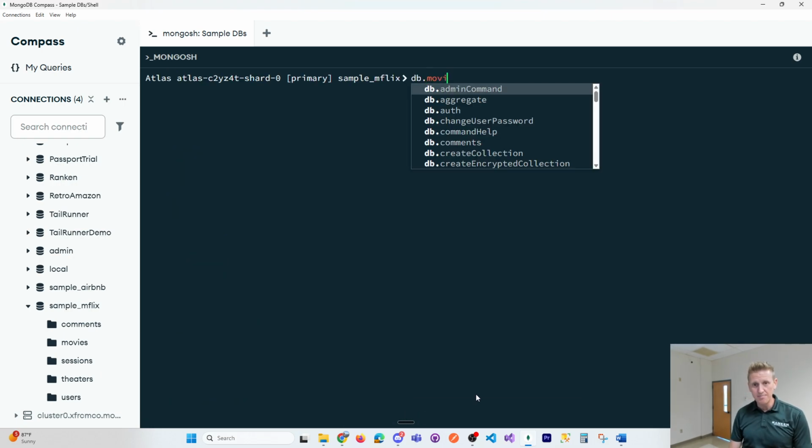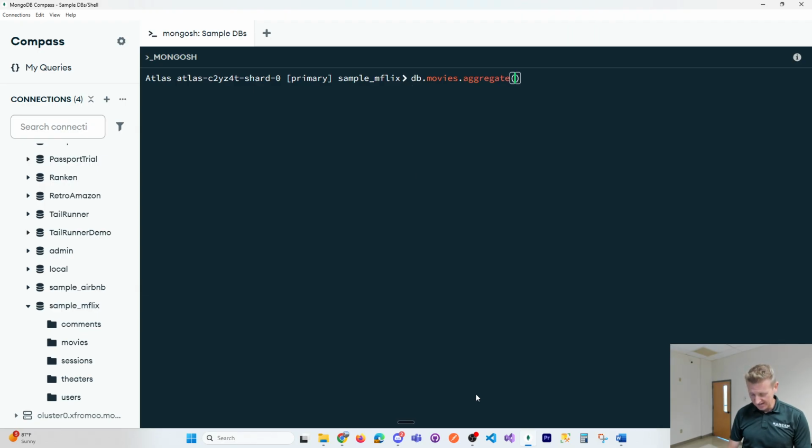We're going to do db.movies.aggregate. It's an array of objects. Now, you typically start your first stage with a match because this is your filter. And keep in mind, every stage works on the data. So the first thing you want to do is filter the data. You don't want to apply work to data that you don't need.